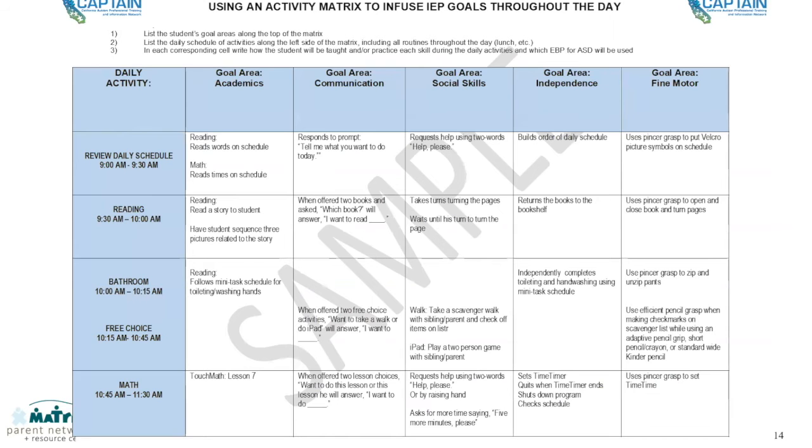This is another real busy worksheet that we got from a website called Captain. Captain is the California Autism Professional Training and Information Network. There's information on this website that is useful for other disabilities as well as autism. It was designed for kids with autism, but this is an example of some of the observations you can make about how your child is doing.